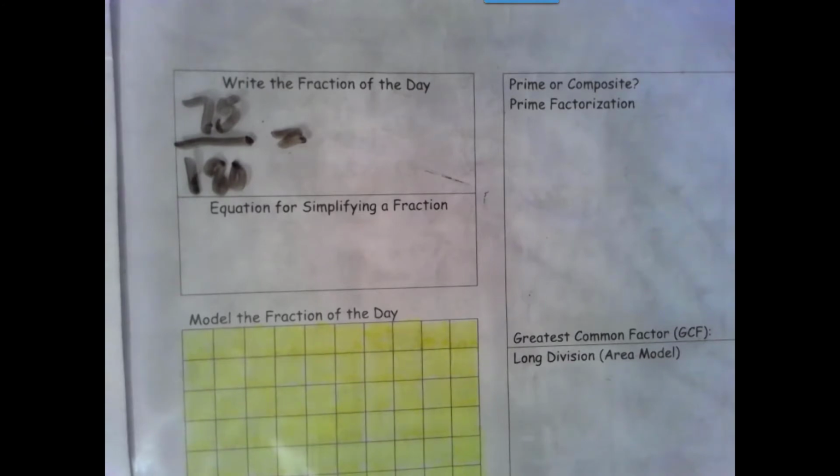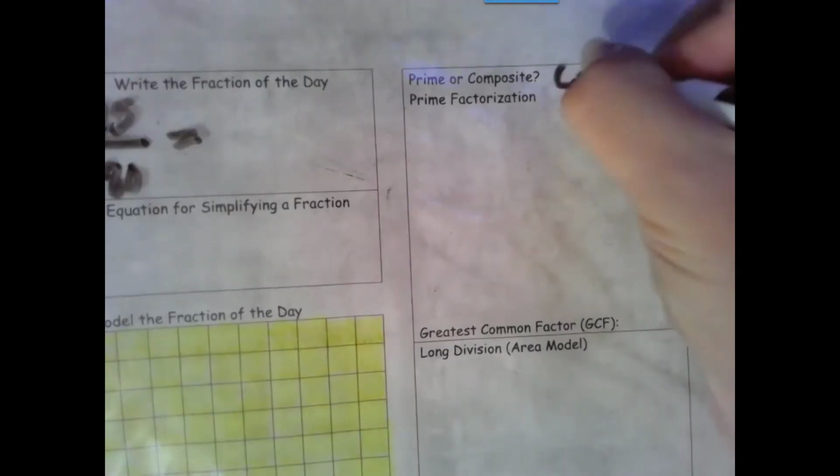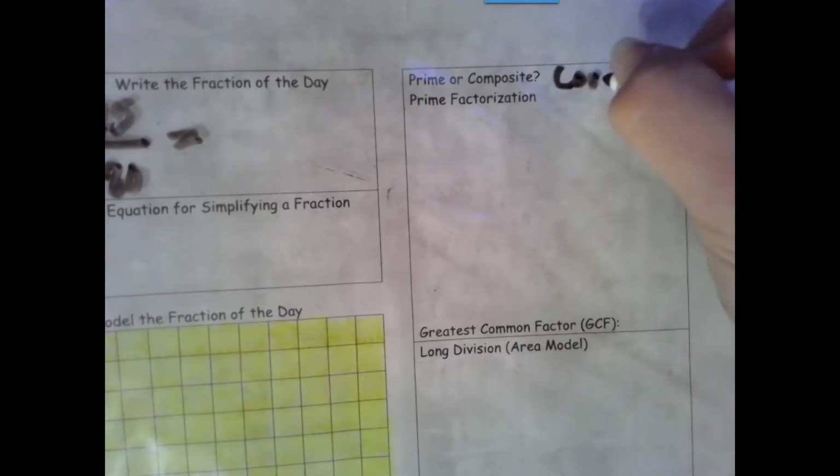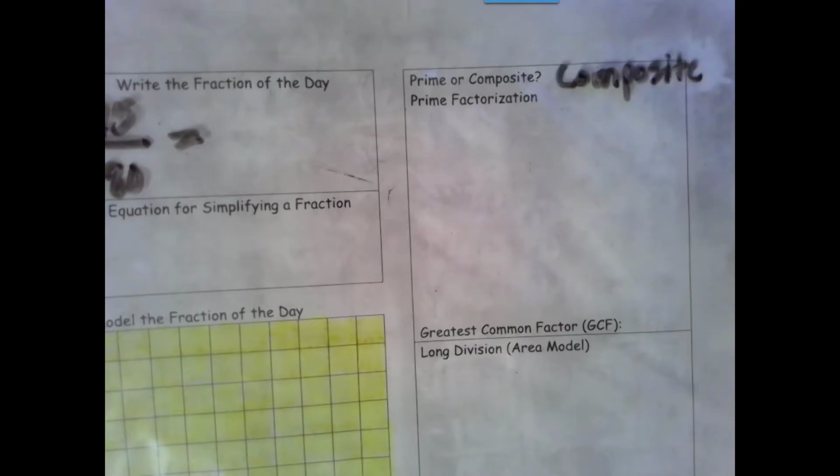Well, it's not even, so that doesn't help us out, but it does end in a 5. So if it ends in a 5, that means 5 is a factor. And now we have more than two factors because we have 1 itself and 5. So that means it is composite. If you're not sure, you can always check on your prime number sieve and see that it's not circled.